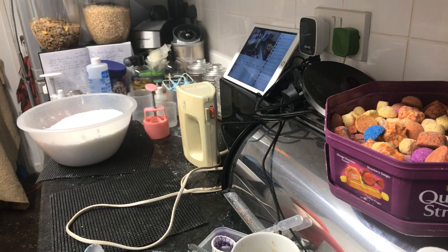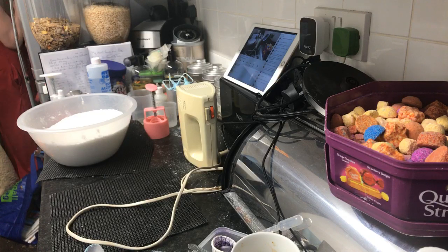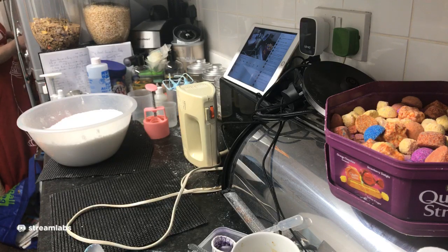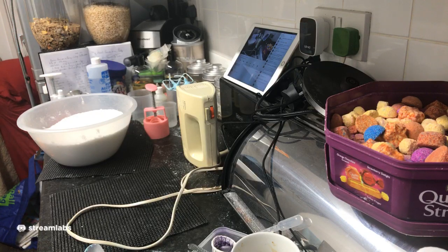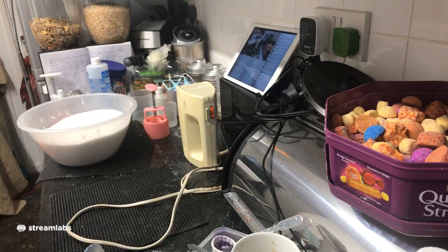Got borax in here ready for slime. As soon as I opened it, I knew where it was. I have stuff in there to make lotions as well. I'd really like to try and make some lotions at some point. Coconut milk powder. I'm going to put a third of a cup in there.